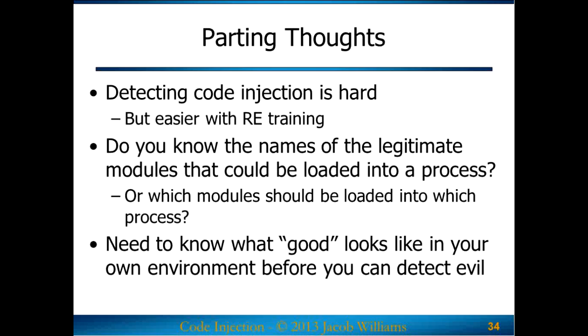So parting thoughts. This stuff's not easy to detect, but it's far easier when you know what you're looking at from a reverse engineering standpoint. So it's far easier to detect in general, and definitely if you have any RE training, it's far easier to work through this. One of the things that I would ask is do you know the names of the legitimate modules that could be loaded into your process? Or for that matter, which modules should be loaded into which processes?